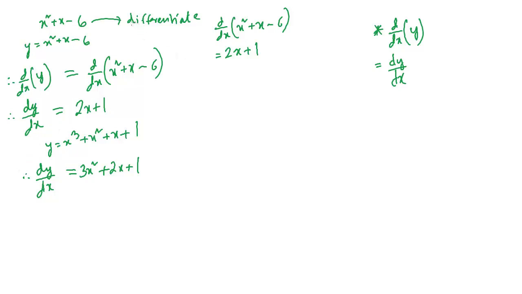Now it is different from an expression, because when we take the derivative of an expression, we just write d by dx. We know that the rule for gradient is change of y divided by change of x. So the symbol d stands for change, and this is dx. So dy by dx stands for the gradient of a Cartesian curve.